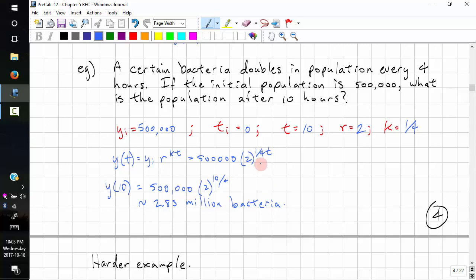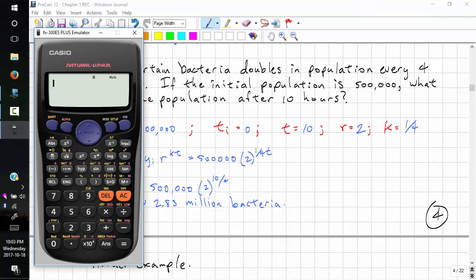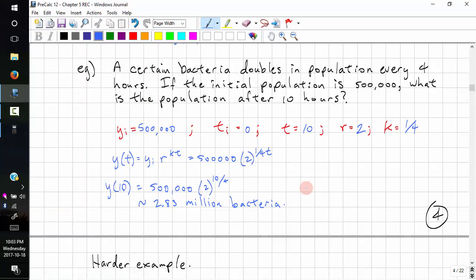Okay, if you're not sure of your formula, you can always test it. And we don't need a graphing calculator to test this. So you just plug in 4. So does y of 4 equal... If we're testing something, we put an equal sign with a question mark above it. And it should equal 1 million at 4, because that's double of 500,000.